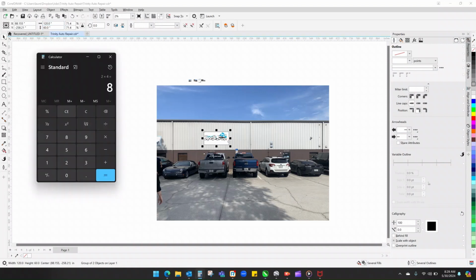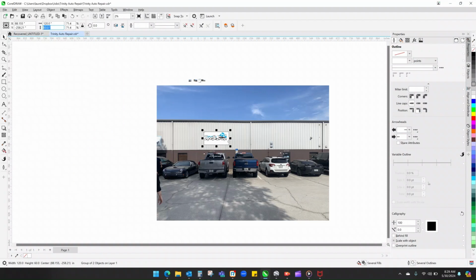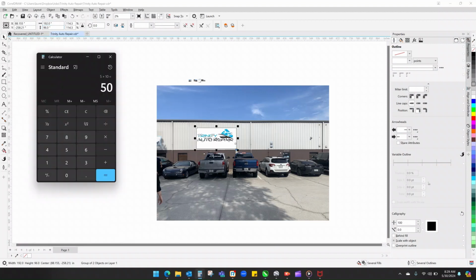So I could bump this up to say 60. That's 5 feet. I know that. So that's 5 by 10. So 5 by 10 is 50 square feet, which we're still allowed quite a bit more. So I'm just going to keep bumping this number up, basically per foot. So I'm going to go to 96 and just see what that comes out to be.